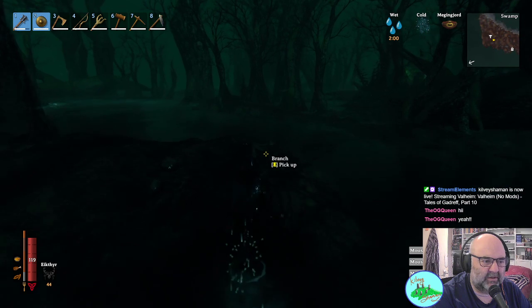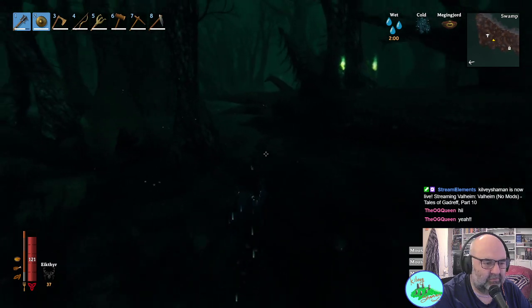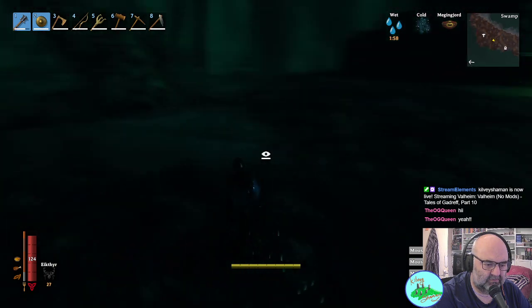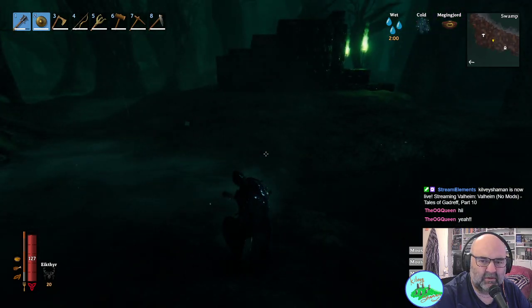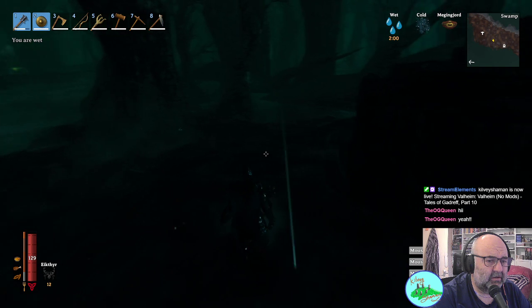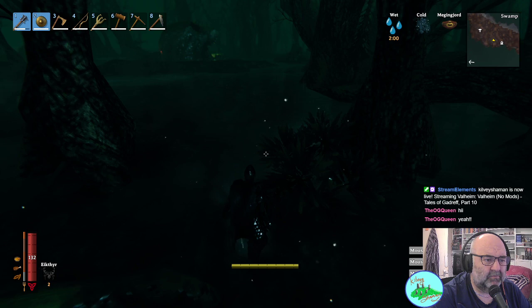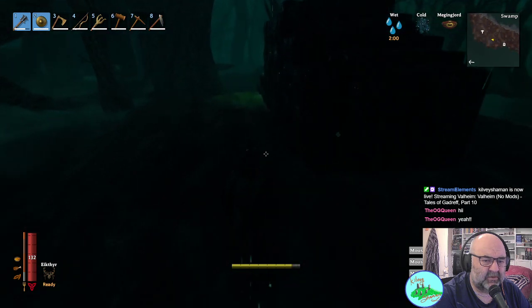So we need to head over this way. Trying to find where bone mass is in this server. Or this seed, sorry. And I've run out of poison resistance now, so I've got to tread carefully. Oh, that's where he is. Right, okay. So that's where he is. We can set ourselves up by here.